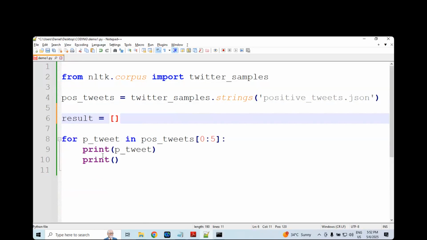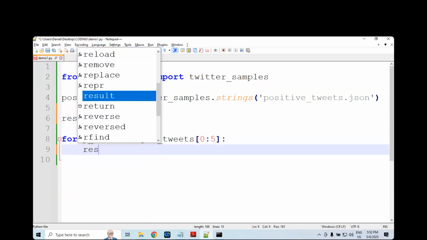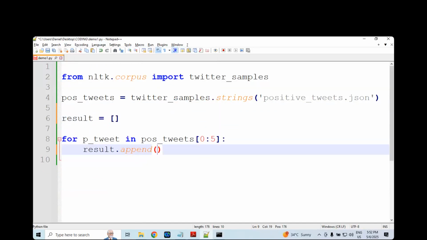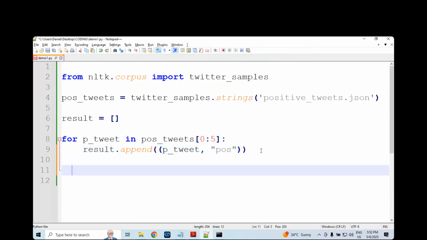Then result dot append method. And here a tuple is required. What is required? Tuple. And here p_tweet, comma POS. That's it. Very nice. Now at last you can just print the result.